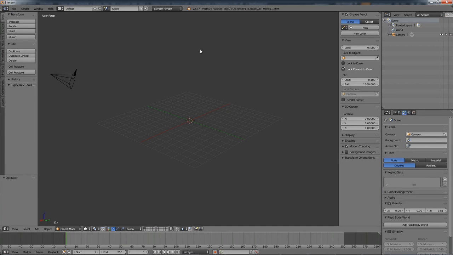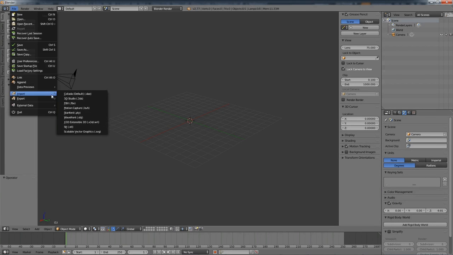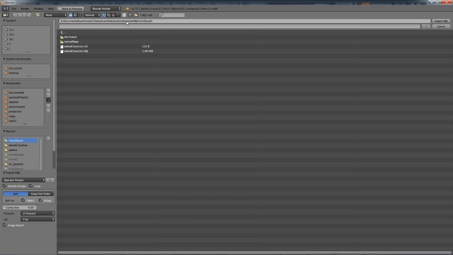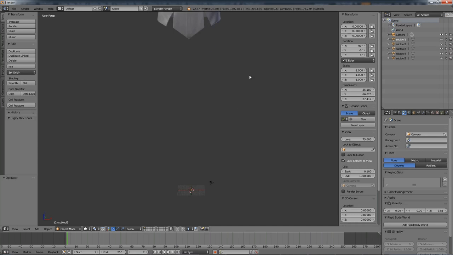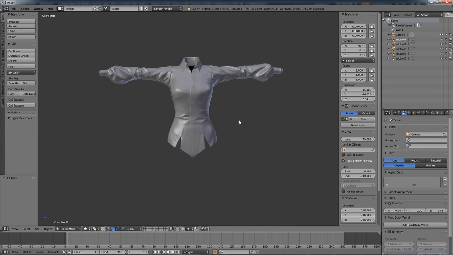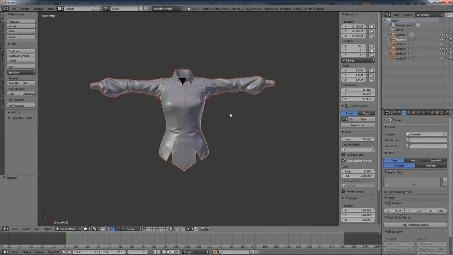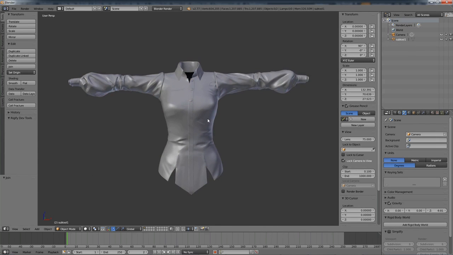Back in Blender, let's now retopologize that high resolution mesh that we exported out. So I'm going to import the decimated OBJ, and here we have our high polygon object. I'm going to just combine these all into a single object. I'm going to rename this, call this shirt high, and now we can start retopologizing.